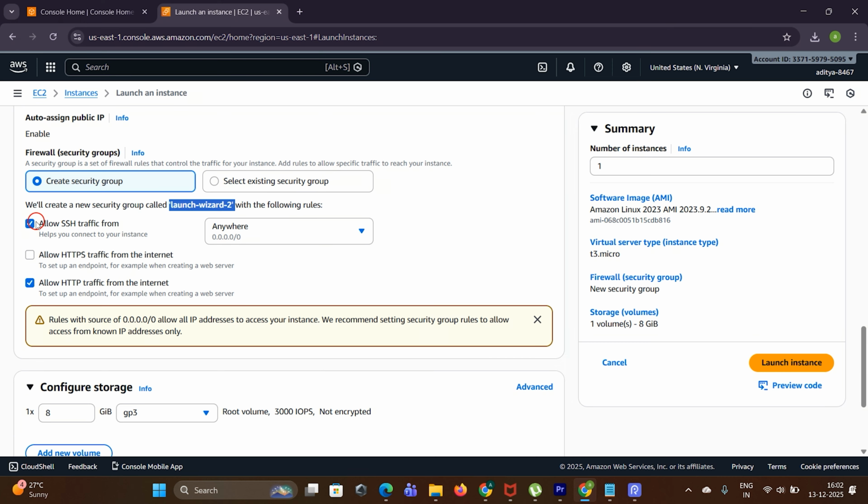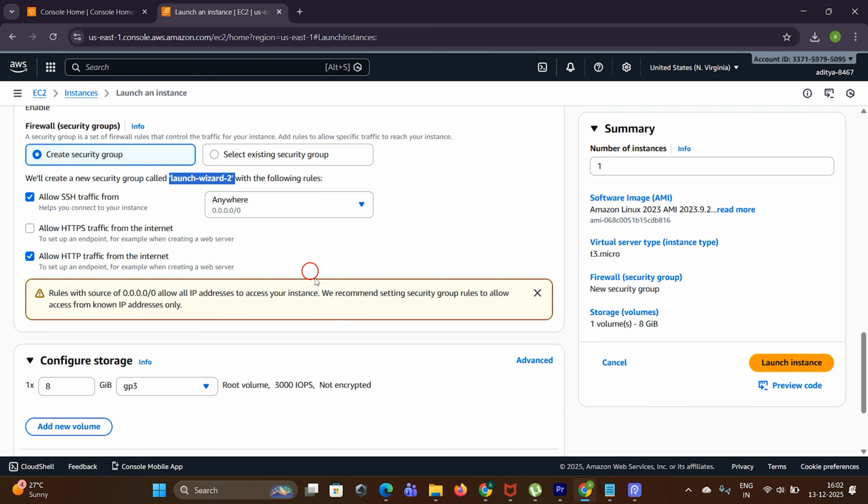Okay, and I am allowing SSH traffic also. These two I am allowing from anywhere. So that means if somebody knows your public IP address, they will be able to access your EC2 instance from anywhere. Okay, this is risky, but for this particular session I'm doing it, and after that I will terminate this instance anyway.